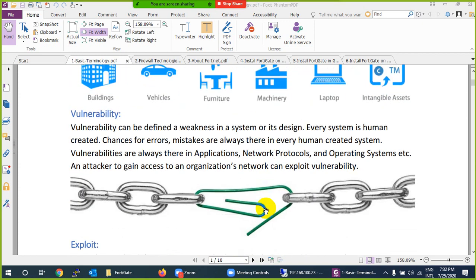Second term is vulnerability. What is vulnerability? Any weakness in the system, we call it vulnerability. Weaknesses can be in the system, by design, by nature, application based, protocol based, or in an operating system.